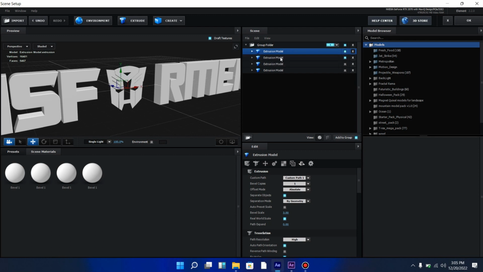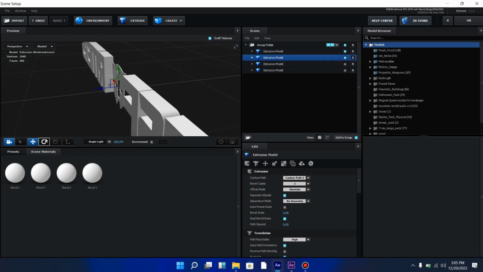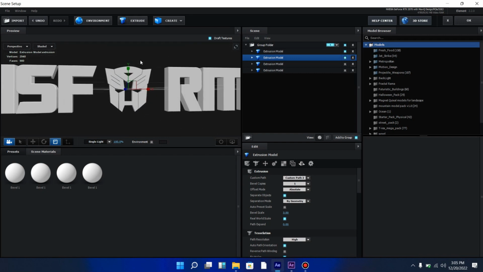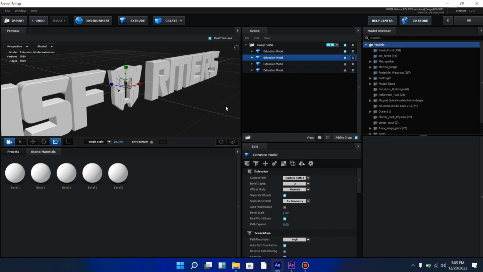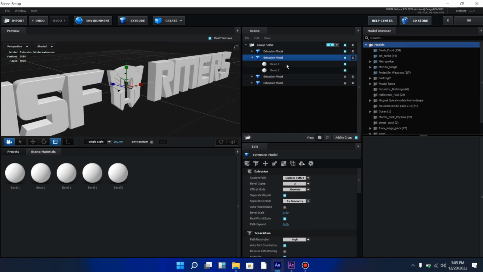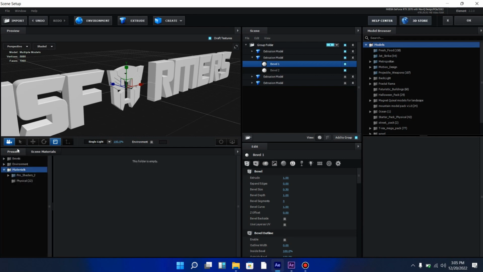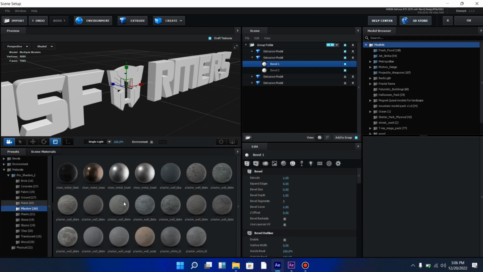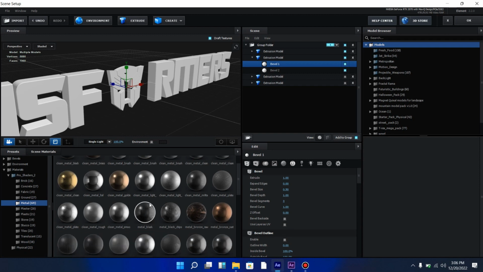So for this first one, I'm going to extrude this out a bit. I think this will be good. Yeah. Then make this bevel copy. For this first one, bevel copy, change this to 2. Yeah. So come up into like this. On the first one, go over to your preset. I'm using the Pro Shaders. Go over to metal, and then I think I'll have to select this.